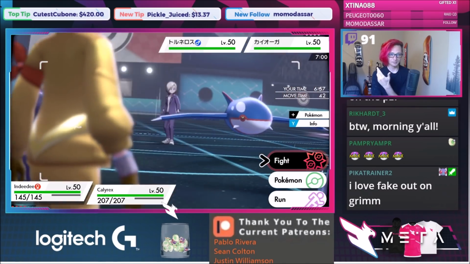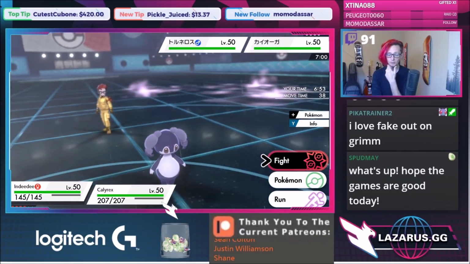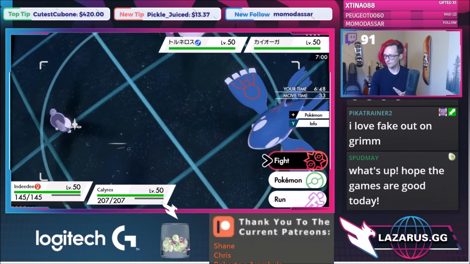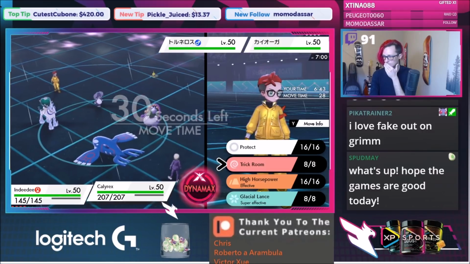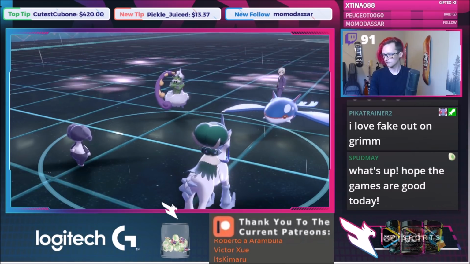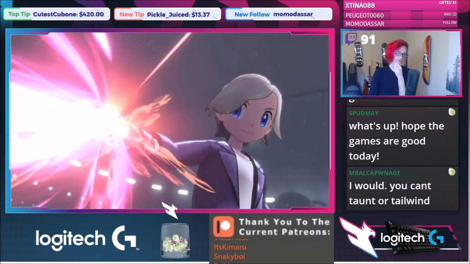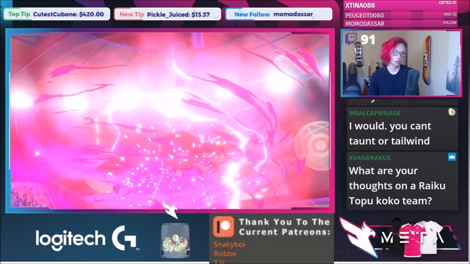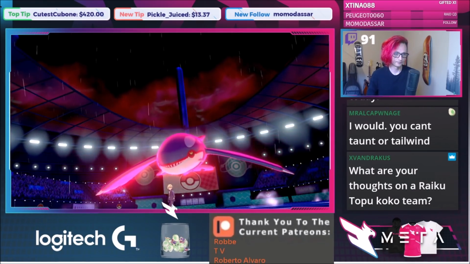But I'm looking at this board, would they really Hurricane me? They're not Tailwinding, so they are gonna Hurricane. In this exact situation, they are Hurricaning. So because they're gonna Hurricane, I'm just gonna do this. They're not Hurricaning. I don't take any damage. That's so good. We take those. You can't Taunt or Tailwind, and they're not gonna Rain Dance, so they're Hurricaning or Protecting. Raikou Tapu Koko. That does not sound very good. That sounds very Earthquakeable.